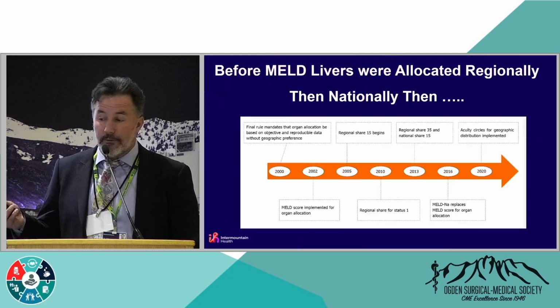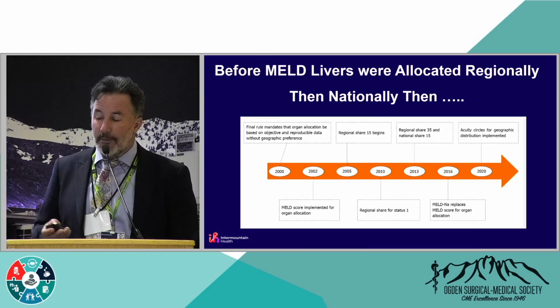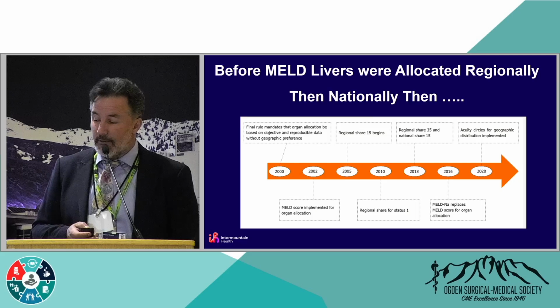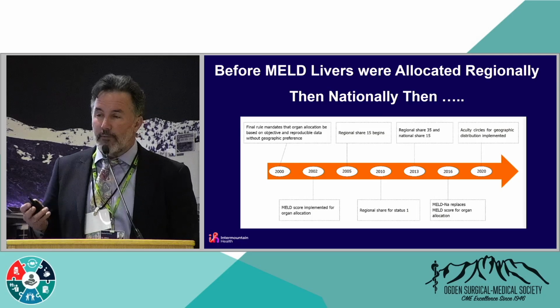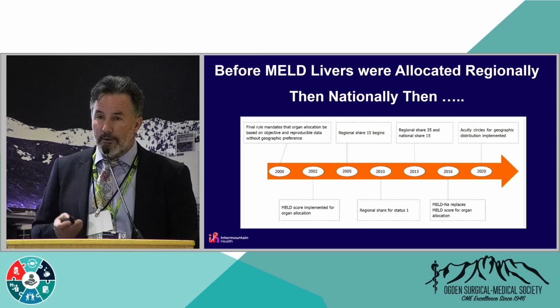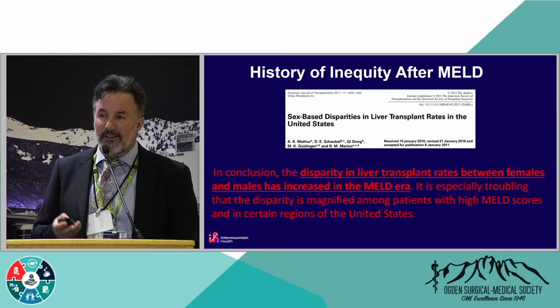So we have all these rules that came out before and after allocation. MELD came in to try to make the playing field equal, and then we've made all these modifications along the way. So you'll see all those different rules there, and I'm going to show you maps of what happened after those rules occurred in terms of equity. And one inequity issue we have failed to address until reportedly recently is that associated with the female sex. When they went to MELD, fewer women were transplanted and more women died on the wait list.